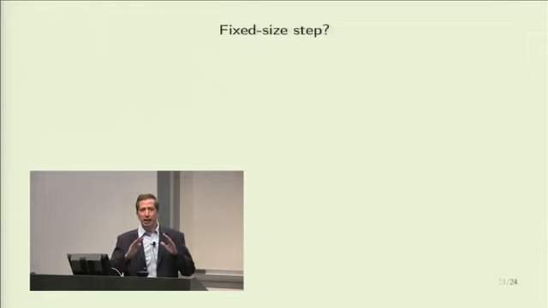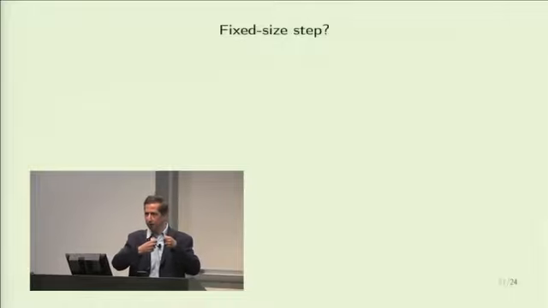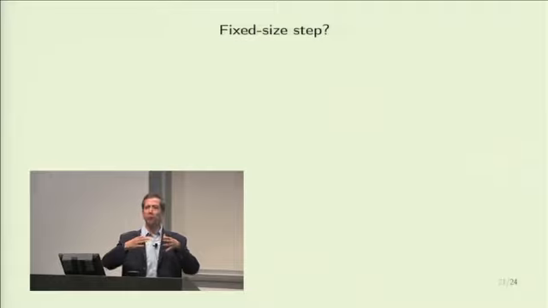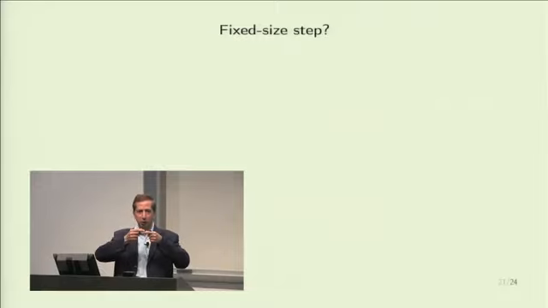Now, we have said it's a fixed size, and that was a way for us to make sure that the linear approximation holds. We are going to modulate eta to be small. But you can see that there is a compromise. I can get a close to perfect approximation for linear by taking the size to be very small, but then it will take me forever to get to the minimum. Or I could be taking a bigger step, which looks very promising, but then the linear approximation may not apply. So there is a compromise.